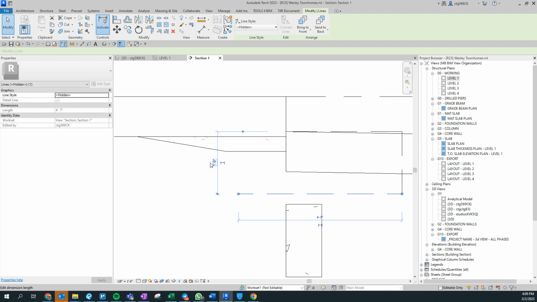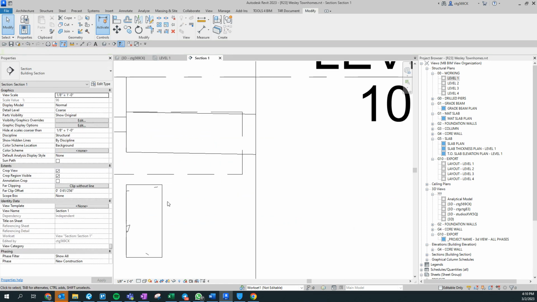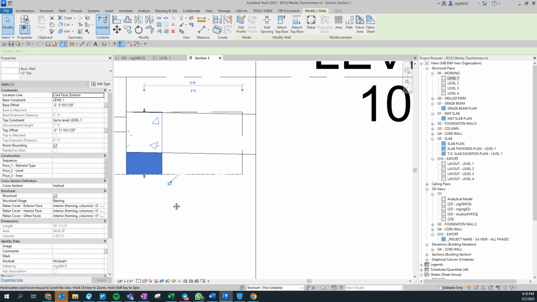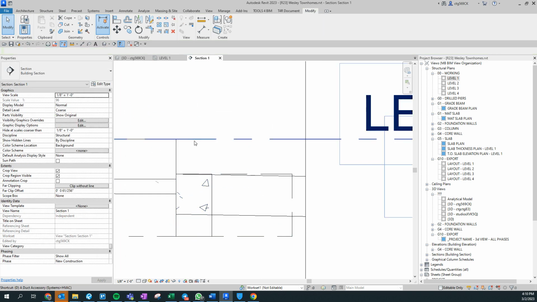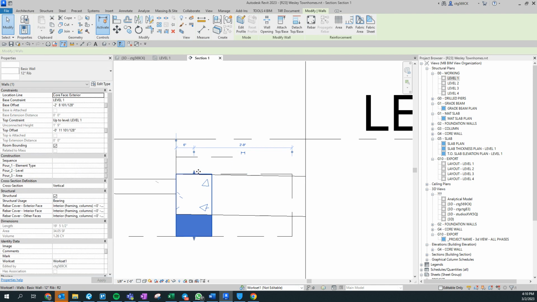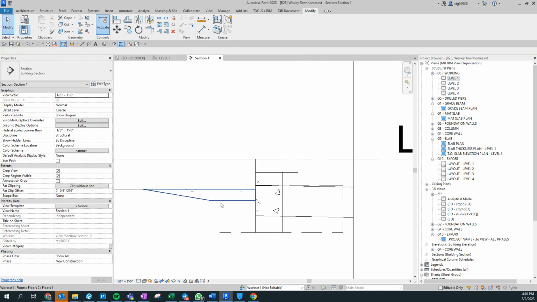So we want this to be 21 inches. And so that's going to be the bottom of our rib. So that's going to come there. But then we need this to come down 6 inches from the top there. So now we've got that there, right?